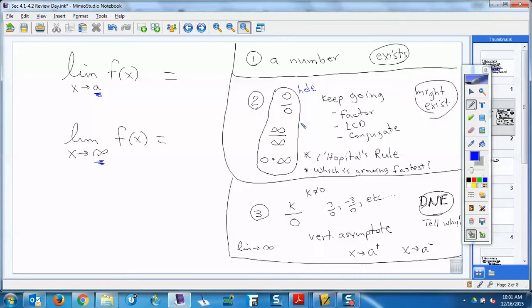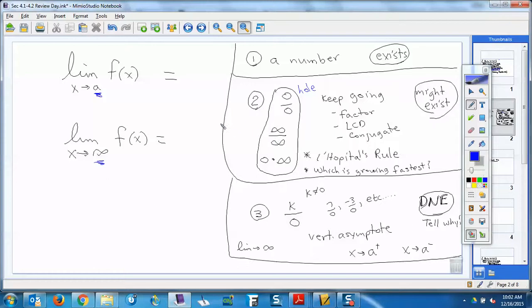L'Hopital's rule, right? When you get 0 over 0, we've now added this option of L'Hopital's rule. See, so you don't have to do the conjugate or a least common denominator. You could do L'Hopital's rule if you get 0 over 0. So even if there is one on there like that, it's up to you. If you want to use some of those algebraic techniques we talked about, you still can. But you could do L'Hopital's rule also. Okay? And so you still might get an answer.